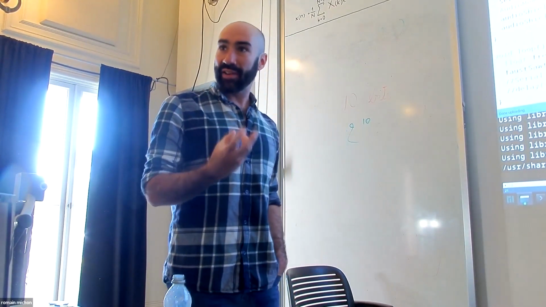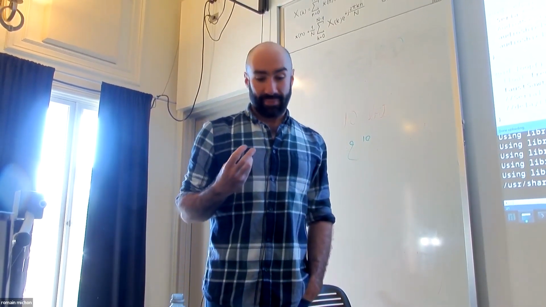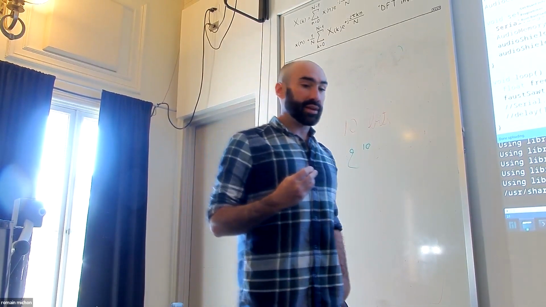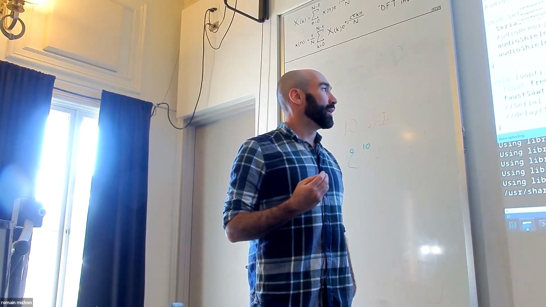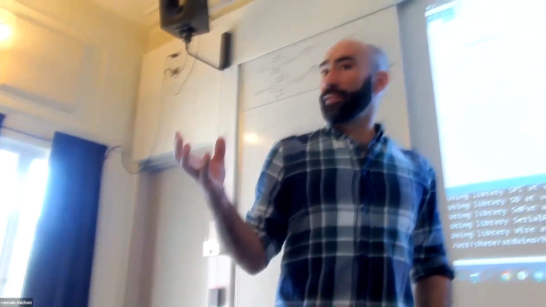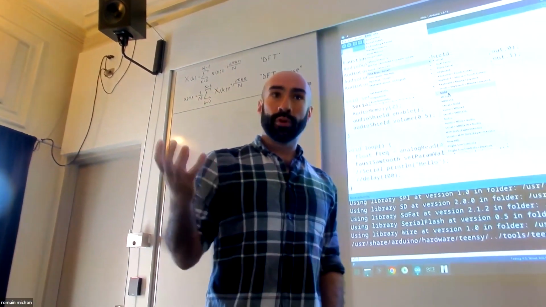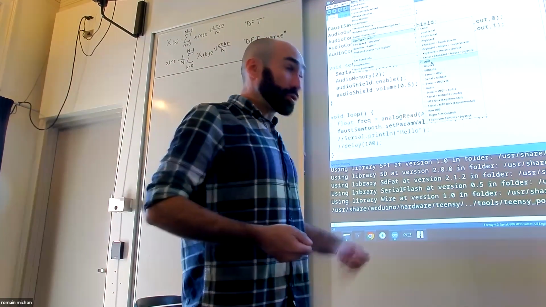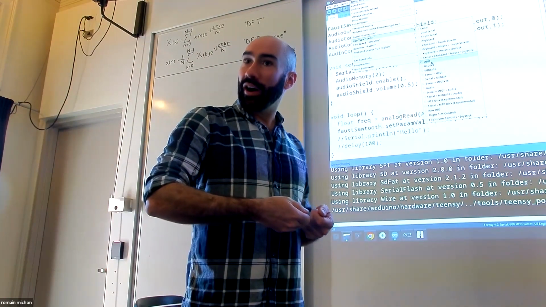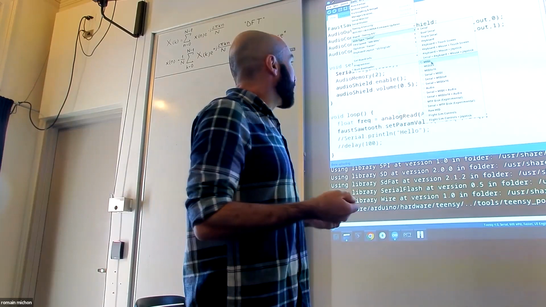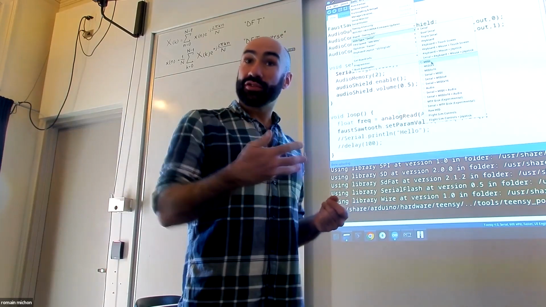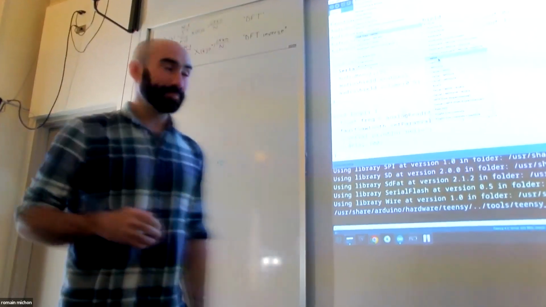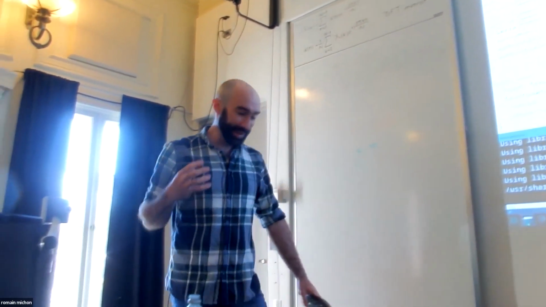It will be recognized as a MIDI interface, and that's pretty cool because, for example, if you have an iPhone and you want to control a sound synthesizer that's working on your iPhone, you can actually connect the Teensy to your iPhone using USB and just send MIDI messages to your iPhone. And that's cool because Apple devices are very restrictive in terms of what you can plug into them.